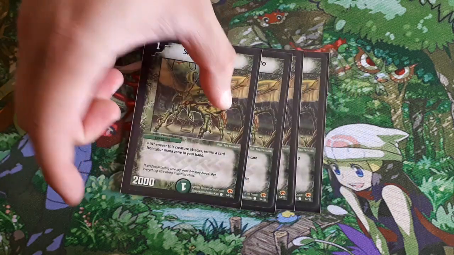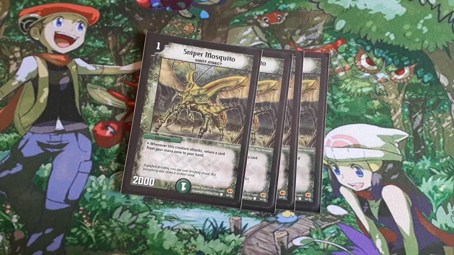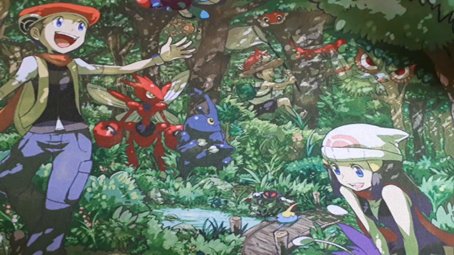First card I've got is a full play set of Sniper Mosquito. Cheap evolution bait, 2,000 power. When it attacks, you get to recycle a card from your mana zone. Just a really good card in this deck. It's a good nature card in general and really good for evolution bait in this deck.